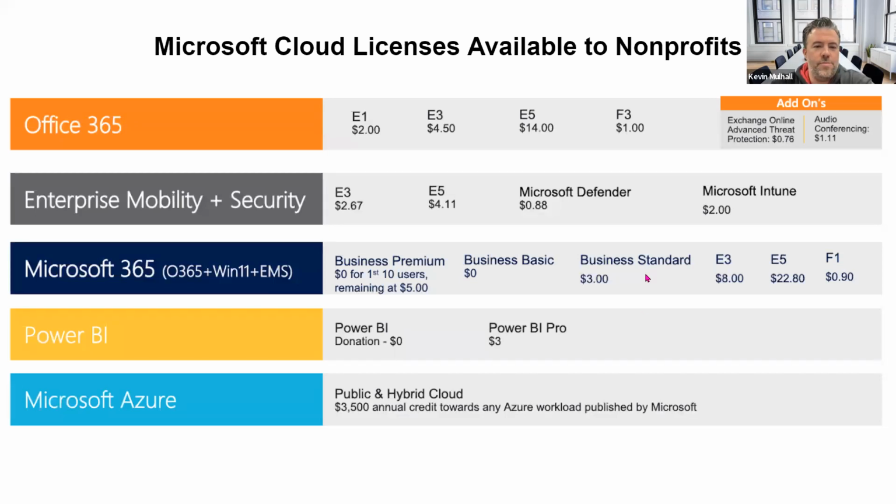So speaking to the offers themselves, the slide that we have here presents a breakdown of the pricing between the various types of 365 subscriptions. We begin with web-only offers such as Microsoft Business Basic, which is free up to 300 licenses for full-time, part-time, contract employees, as well as board members. If you have volunteers at your organization, you will need a specific license type for them. That would be the Microsoft F1 or F3.